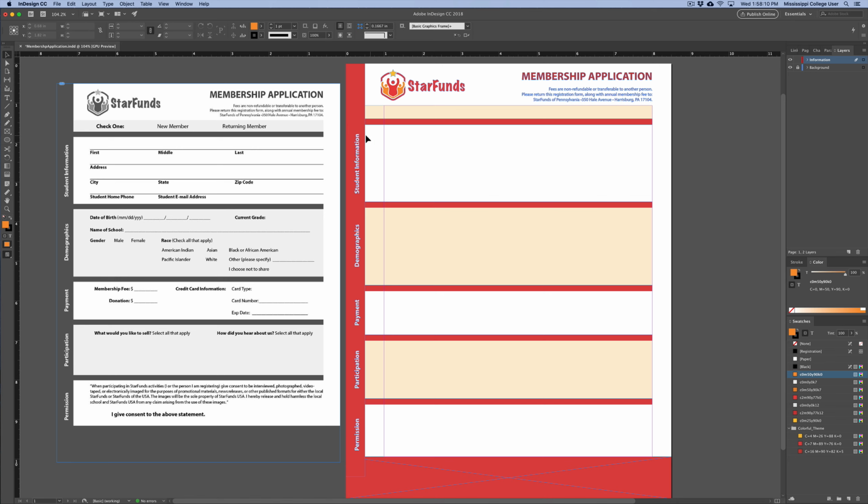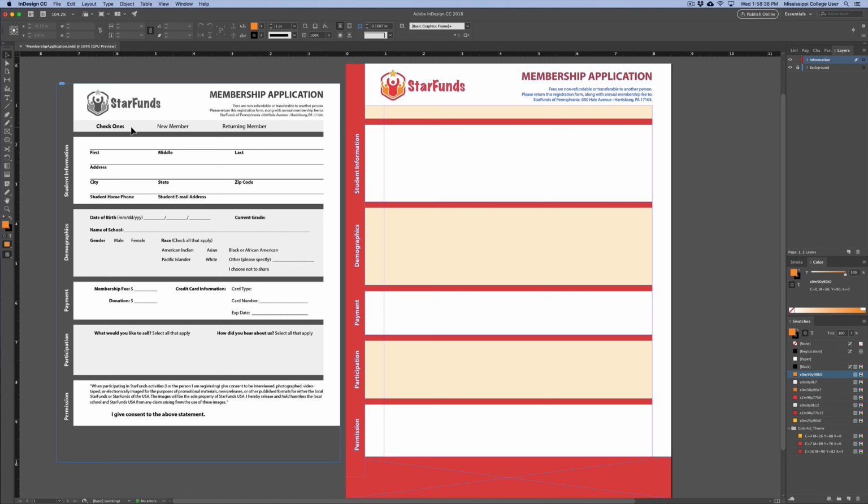For everything else that we do, we're going to be creating a new text frame for every individual section, and we're going to type out the information into those sections. Pay close attention to the formatting of the text and also the alignment and placement of everything. Your alignment and placement doesn't have to be 100% perfect. If it's off by a little bit, that's okay. But all of the information should be on there. So we're going to take this one thing at a time.